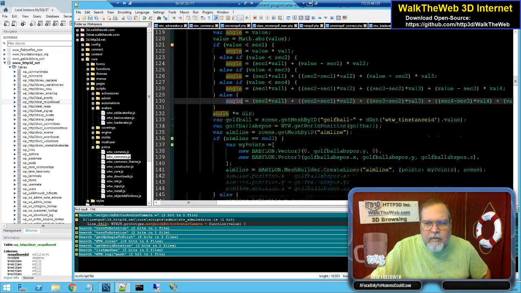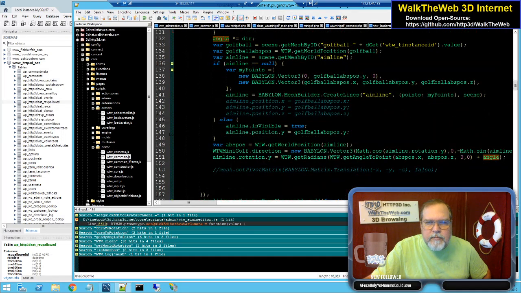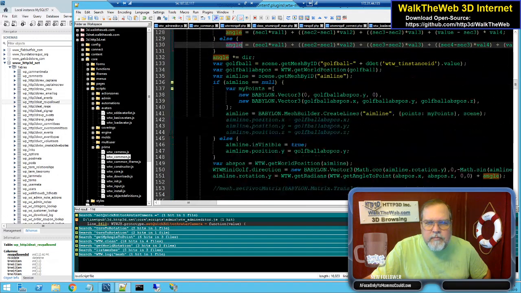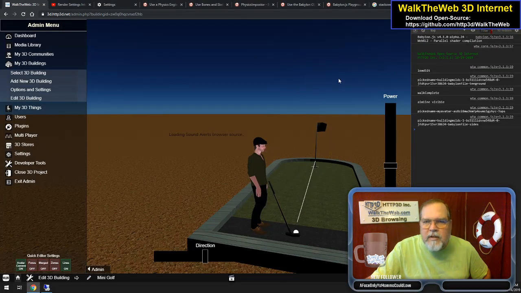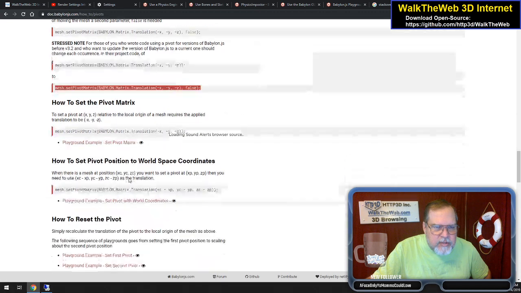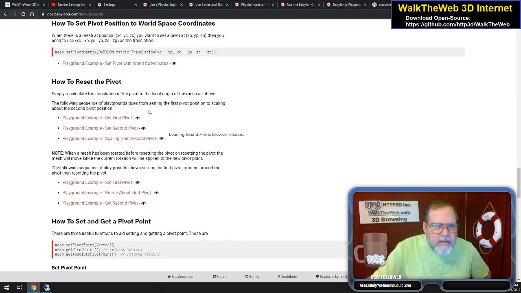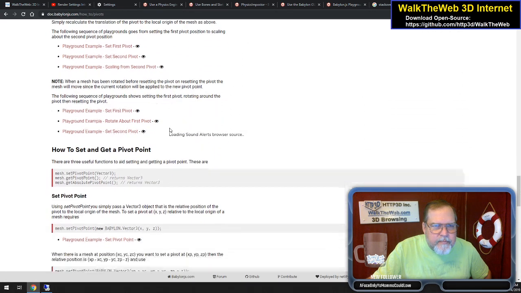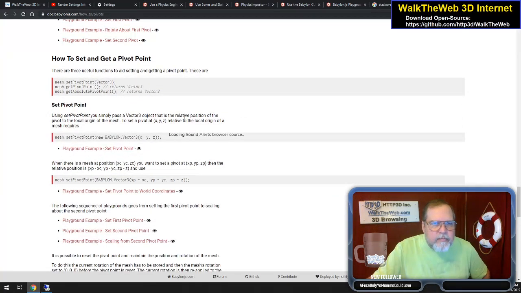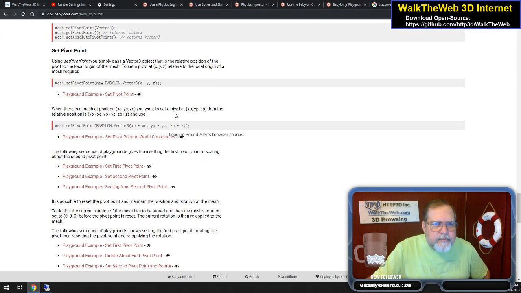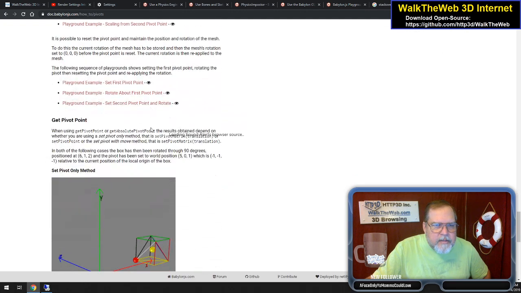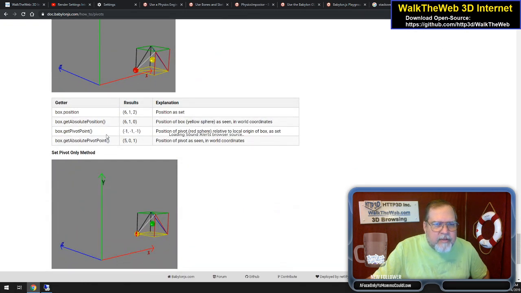So we know the angle. And if I take that angle and apply it to rotate this mesh based on that. Let me see, is that how they apply it? Once you get the pivot in place, set pivot point, and you can put it back by doing the other thing.